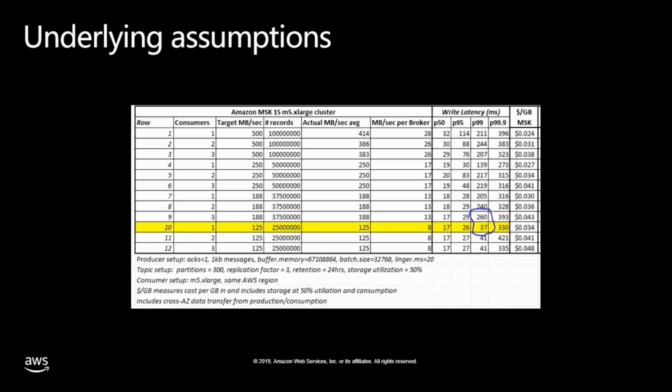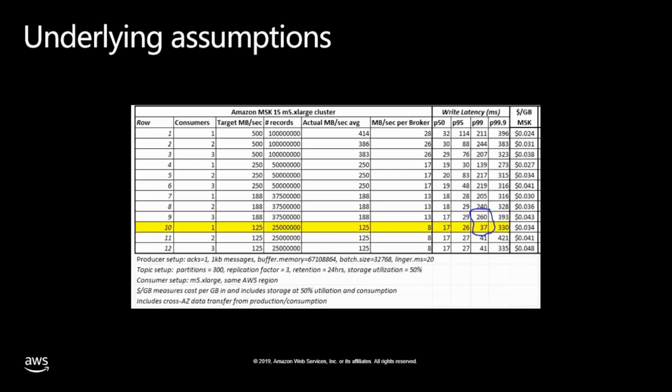We then reduced throughput from the producer side to a point where P99 write latencies fell below 100 milliseconds and found that happened around the 8 megabyte per second mark for the M5 xlarge set of brokers. Using this result, we then applied the instance type normalization factor to back into the throughput that each broker could support across the different instance types. So note that if you have looser latency requirements, so if your P99 write latencies can be higher than 100 milliseconds, you could probably get up to 4x more throughput than the calculator assumes.